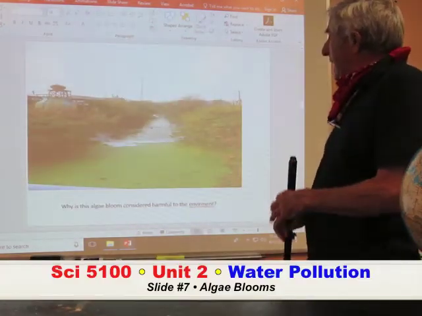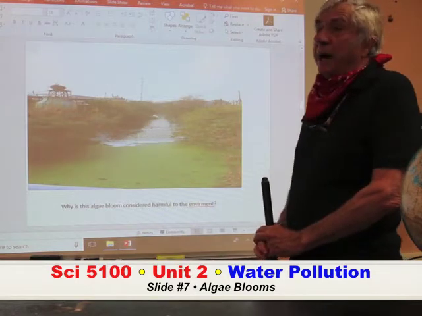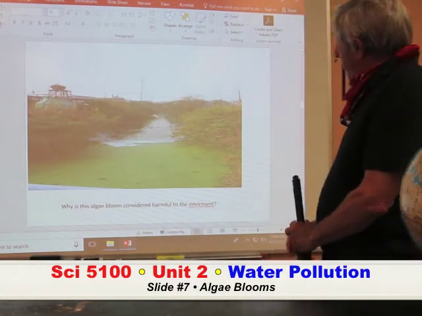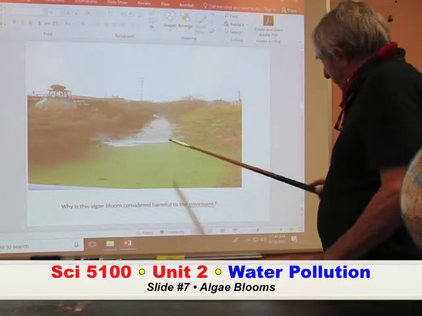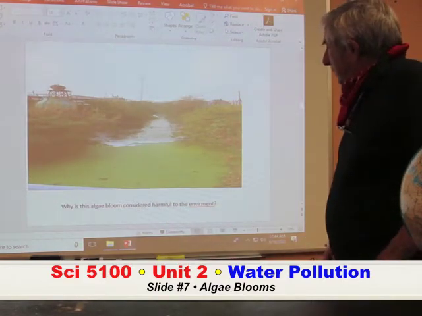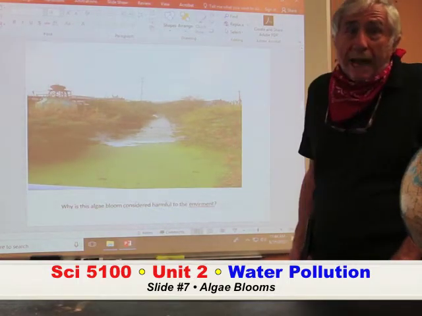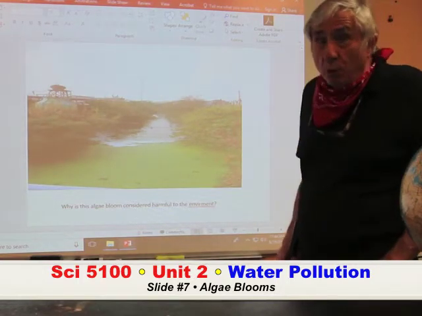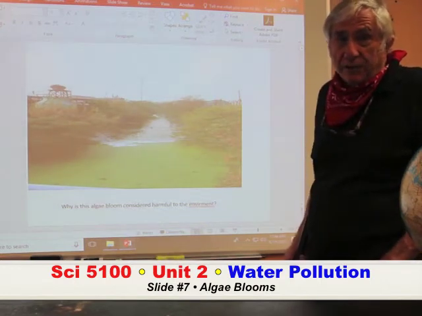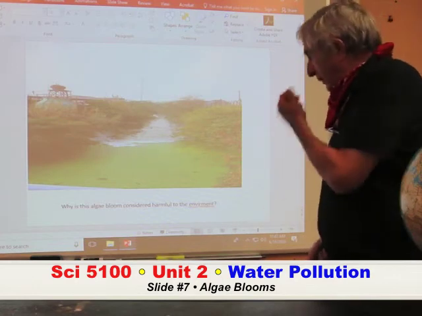Now here is something that often happens, that you may see in shallow bodies of water. It becomes completely covered by these tiny plant cells or algae, what's called algae. Plants that live in the water that don't have true roots and stems are called algae. Seaweeds are algae. Phytoplankton are algae.